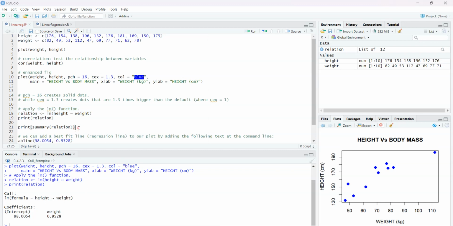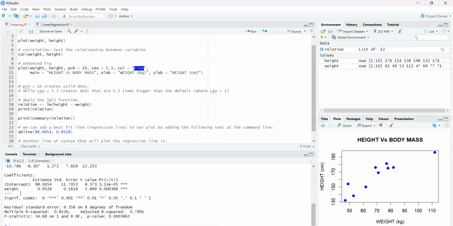Then we take a summary of this model. In the summary you can see the intercept and coefficient values, and the weight values here. You need to observe the last column, which is the p value, the probability value, and we expect this value to be closer to 1. If it is nearby 0, then it is a poor fit. This model can also be evaluated by R squared.